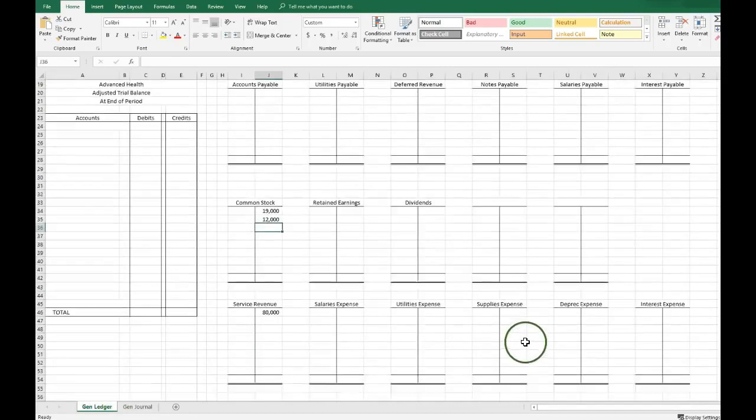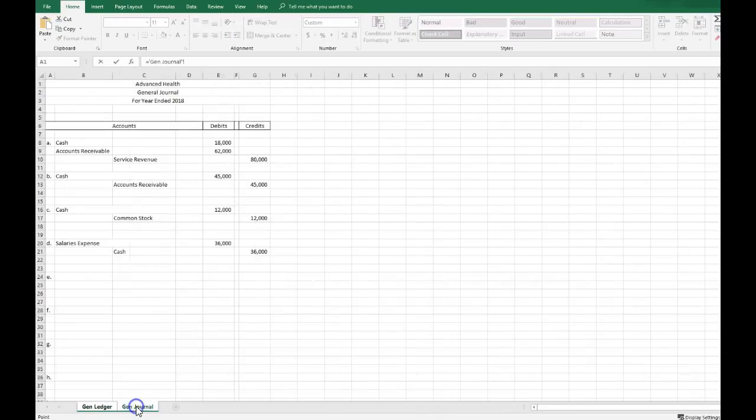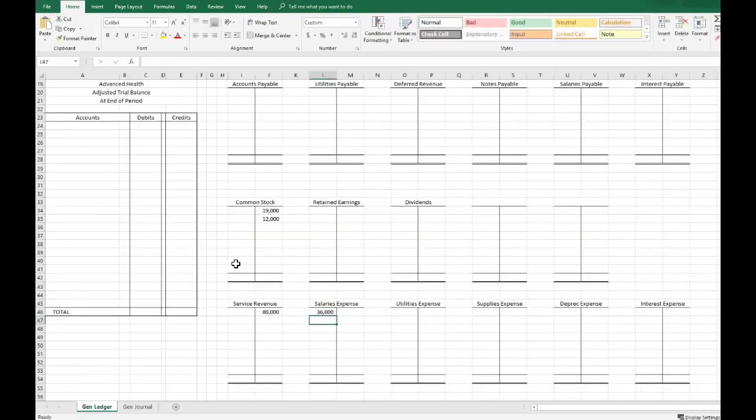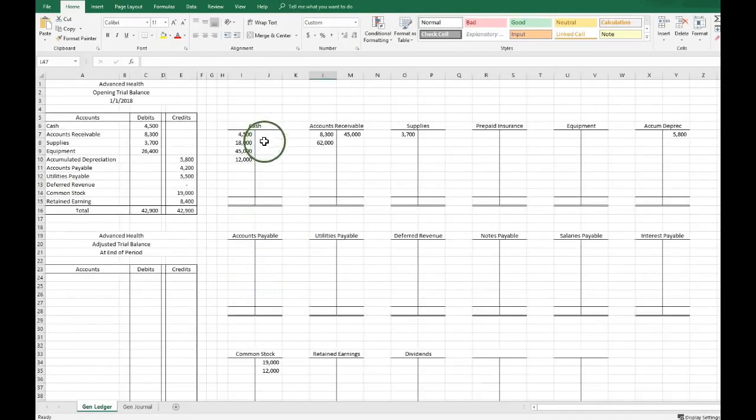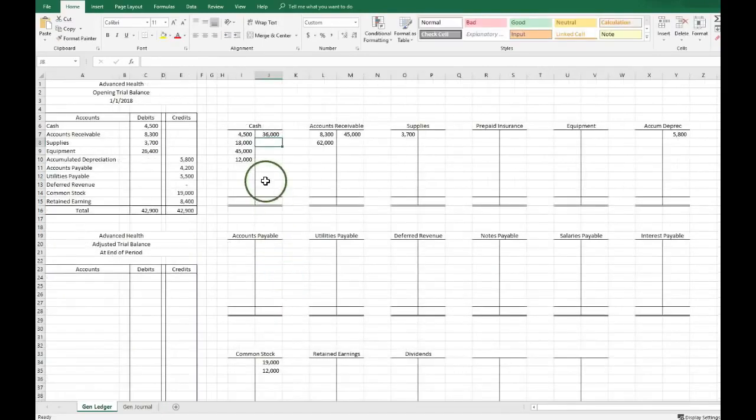So let's go down here, salaries expense, click, equal sign, tab, click on, if my cursor will work here, click on here and hit enter. Now we're ready for the credit to cash, and you don't have to start down here. This is the first credit to cash. You can go ahead and start up here. So click and then hit the equal sign, click on the General Journal tab, and let's click on this credit to cash, equal. Okay. So now we have some increases in the cash account and a decrease in the cash account.